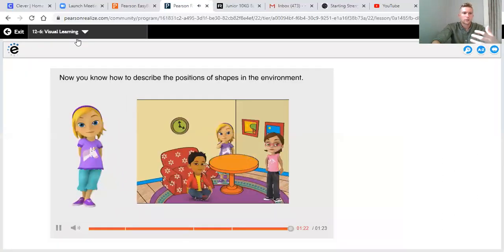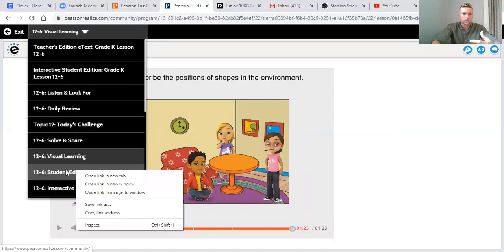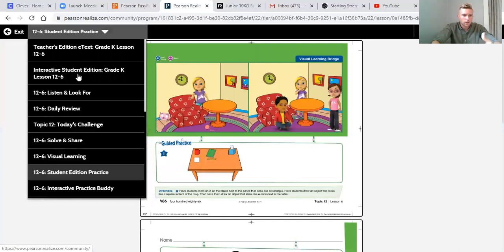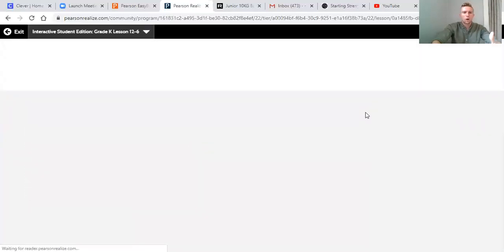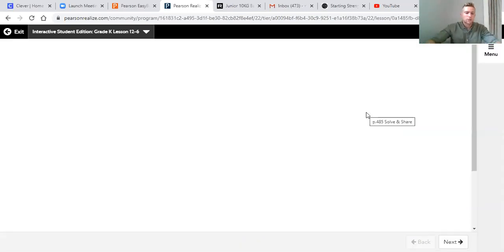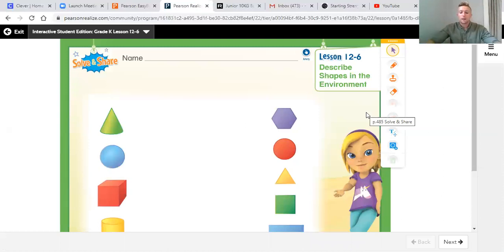Okay, so today's lesson and the practice that we're about to do is describing the shapes. Let me get out the interactive one. Where the shapes are, the position of the shapes in your environment. So like I said, I saw somebody last week do a great job of showing me different shapes in the environment. There were a couple kids. I saw Knox. His mom sent me an email with all these different hexagons all around his community. He went for a nature walk or just went outside to get some fresh air, and he saw hexagons outside.